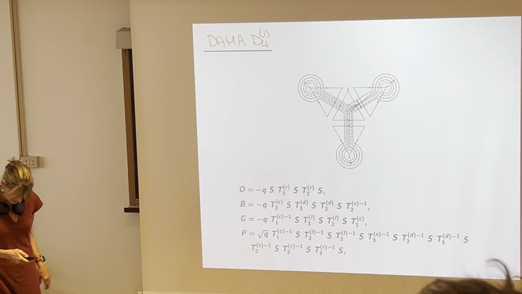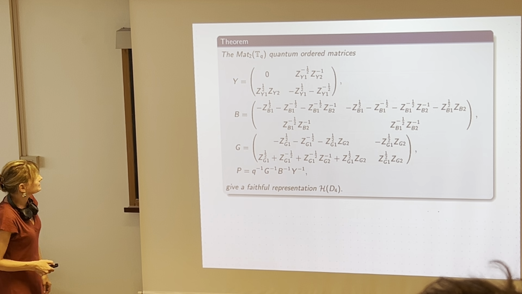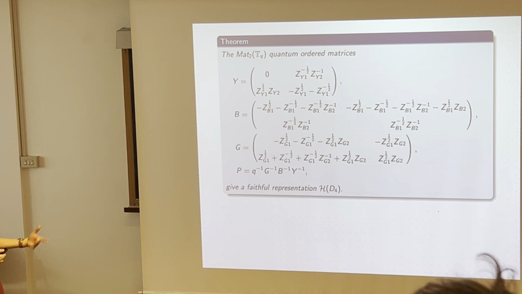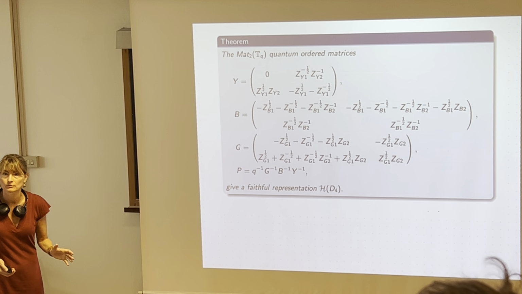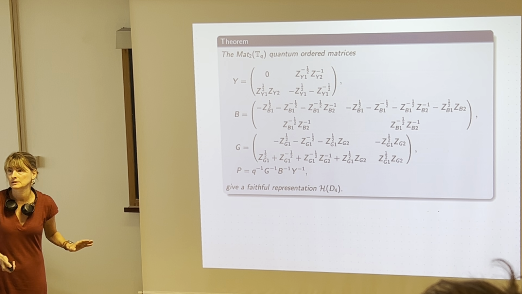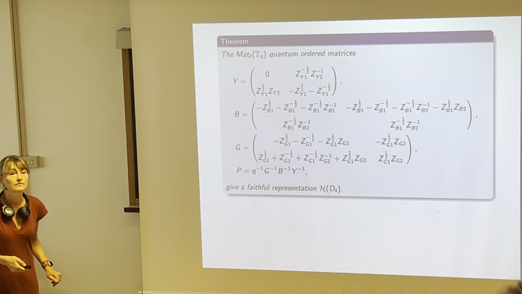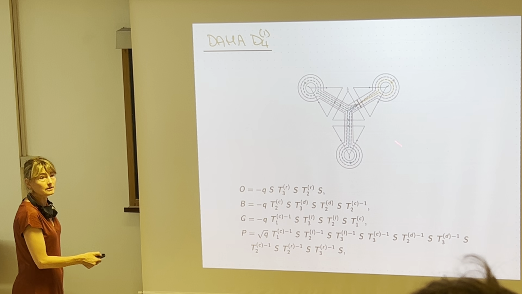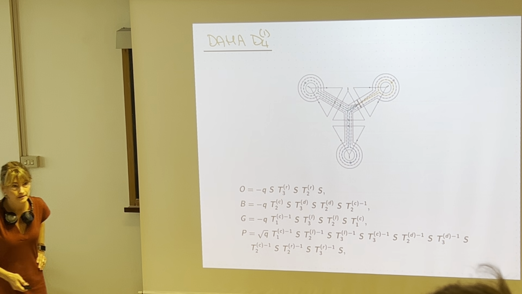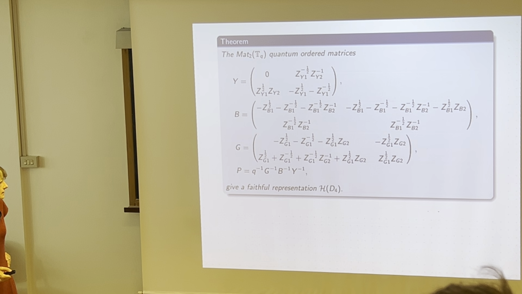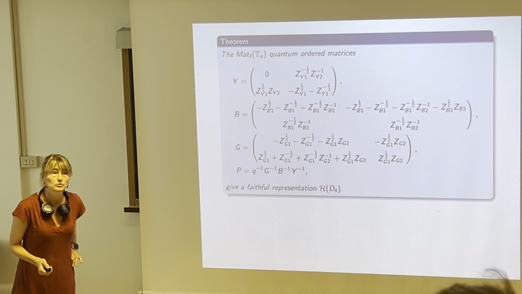Anyway, the point is that you can show that this gives you a faithful representation. Once you quantize, you have a faithful representation of this algebra. Does it depend on the choice of base point? Absolutely. If you change the base point, or in other words, I change where to break this, I will get a different representation. And this opens a can of worms.